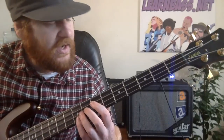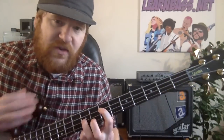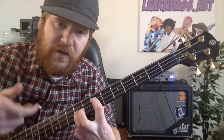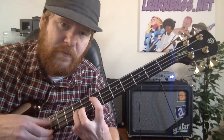So what we're going to do is come to the 7th fret on the A string with your index finger, right there. And then with your ring finger, come down to the 9th fret on the D string. You're going to play A, D, A, and then you're going to hit the open G string. So again, A, D, A, open G string. Like fastly, yeah?